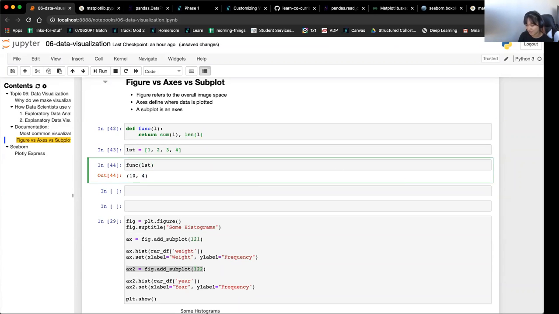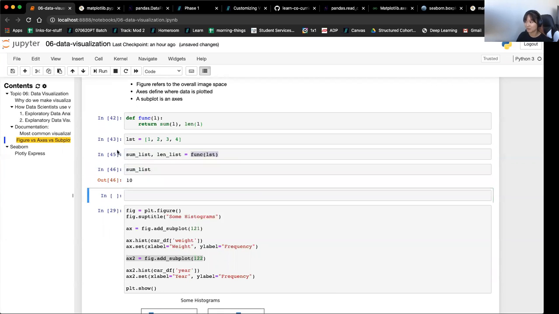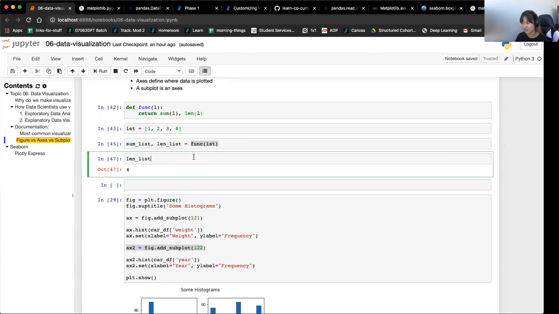Alternatively, I can do sum_list, length_list equals this. Because I know that this outputs two different things, I can unpack them, and now sum_list will be 10 and length_list becomes 4.